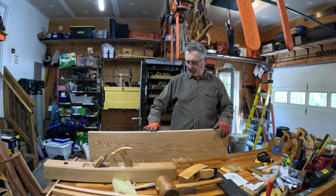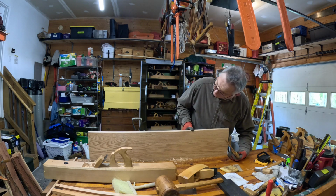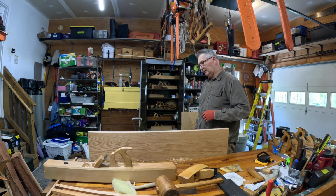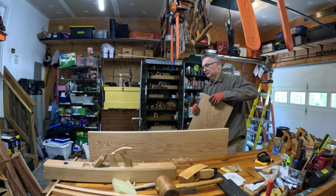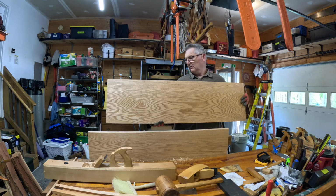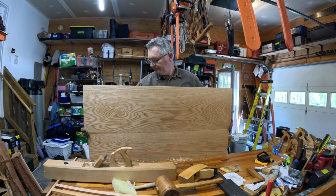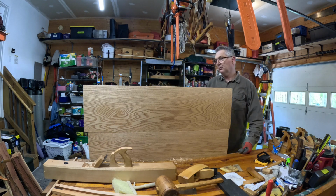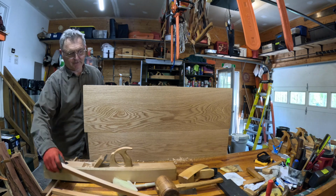Okay, so I went ahead and prepared the edge of the second board, and I'm ready to try to fit them together. Wide, very thick boards are a little bit different than the way I treat, say, a 3/4 inch glue up. I don't expect to get it perfect just by using a 30-inch plane. So I do a little fitting.